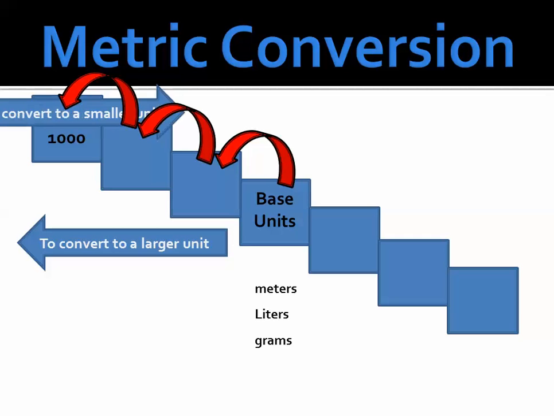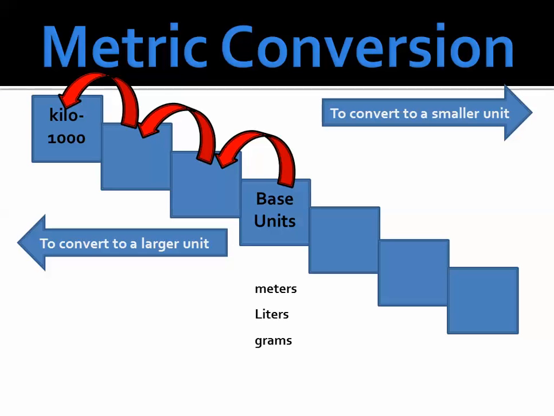Now in the top right corner, you'll see an arrow pointing to the right. Inside it, write to convert to smaller units. So as you move the decimal point to the right, you move to smaller and smaller unit values. Let's continue with completing our staircase of prefixes. Moving to a prefix 10 times smaller than kilometers, move the decimal point 1 step to the right. This is a hectometer. The prefix hecto means 100.